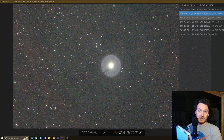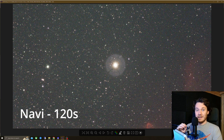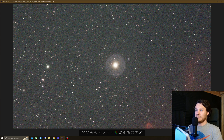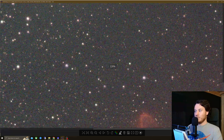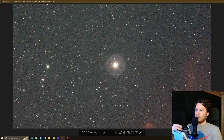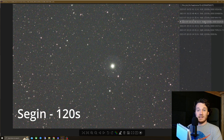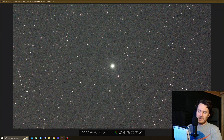The next logical step was magnitude two: Navi. Halos again, but another step improved — actually quite usable. At this point you can also see the Ghost of Cassiopeia just peeking into view, the middle star in the W of Cassiopeia. Next up was magnitude three: Seguin, the actual end of Cassiopeia. The halos are all but gone by magnitude three.